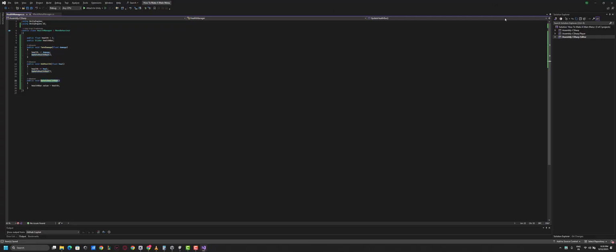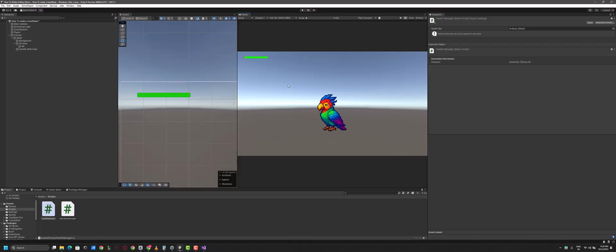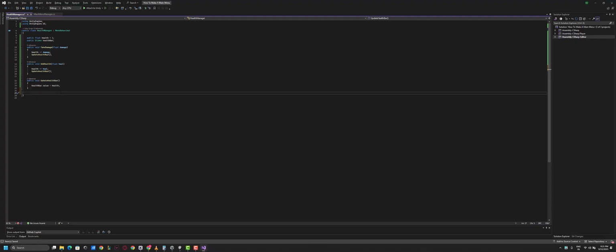Okay, that's it. To test this, I will just add some buttons because currently we don't have enemies or anything. So I will go public void Update and if input GetKeyDown, KeyCode.Space, for example.